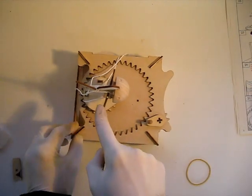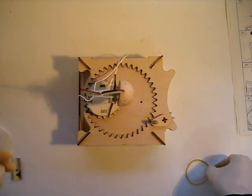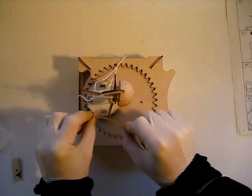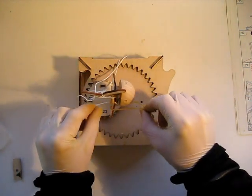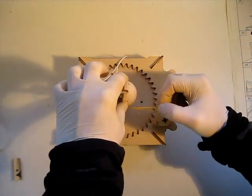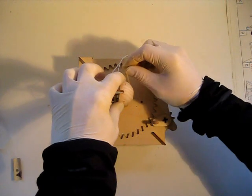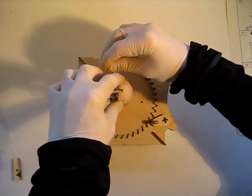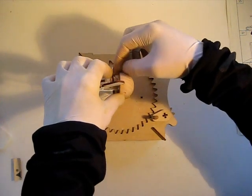Once the glue's dry on our flippers, then we can take our rubber band. I'm going to put it over the right flipper. Stretch it around, the top of the rubber band will go through the mouth, the bottom of the rubber band will go under the chin, and then hook the other side around his left flipper.